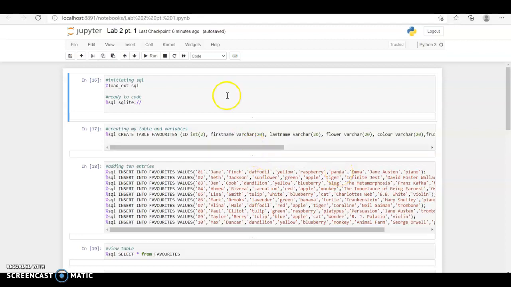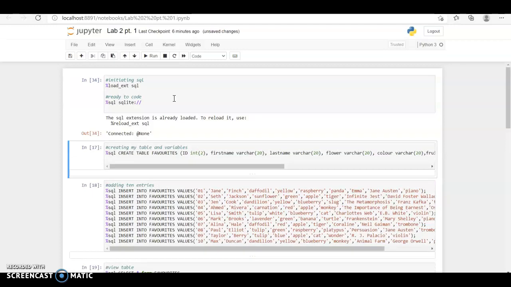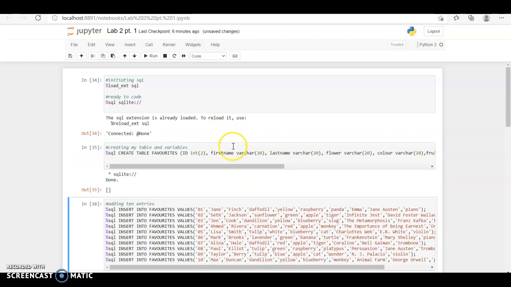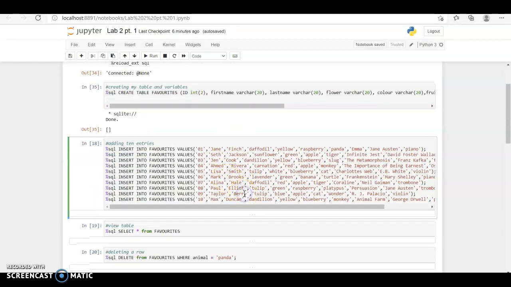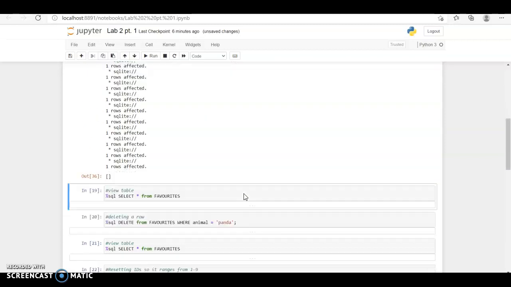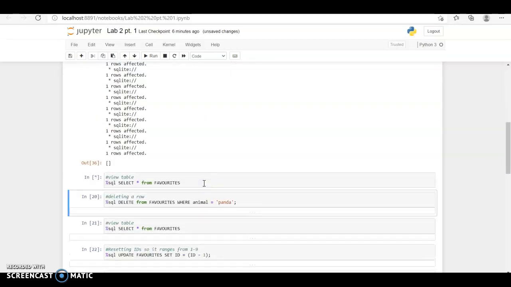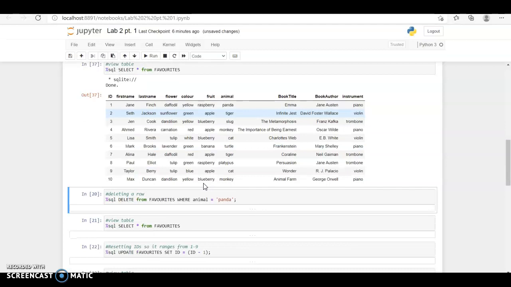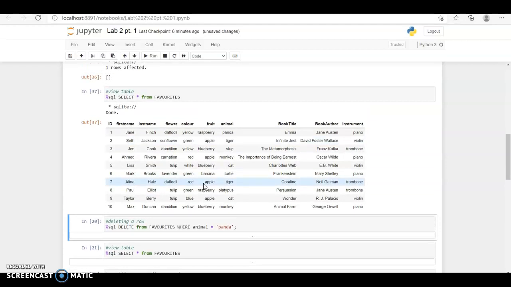Okay, here we are all set up for part 1 of the lab today. First, we need to get ready to code in SQL, which has already been done, and now we can create our table. This will just create an empty table, and now we can fill it in. Now we're going to take a look, and it's coming back exactly as we want. So it's just a table of made-up imaginary data, just created some people, and listed some of their favorite things.